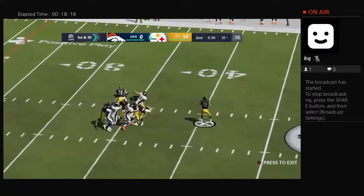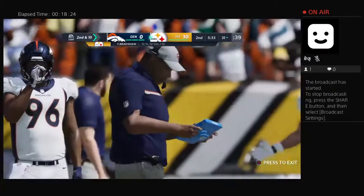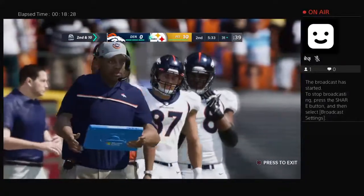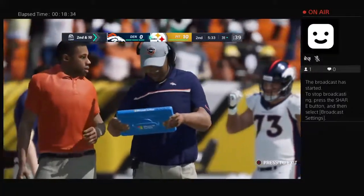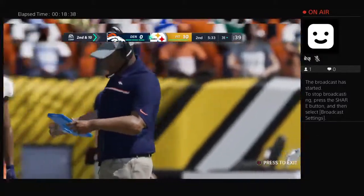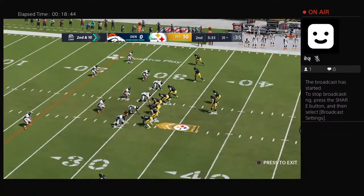He'll look to throw. And he'll be hit as he releases it, and that'll fall incomplete. They've given up a few 1st downs on this drive, but getting the incompletion there, that should give them something to build on and maybe turn the tide. Line of scrimmage, the 31 as they line up, 2nd and 10.